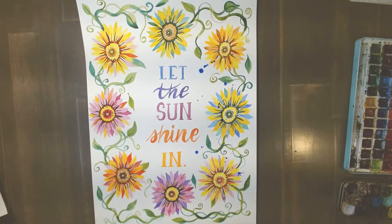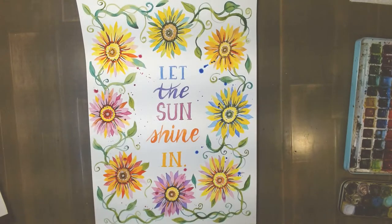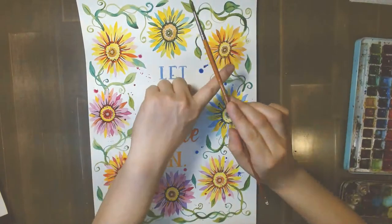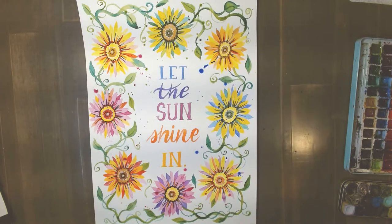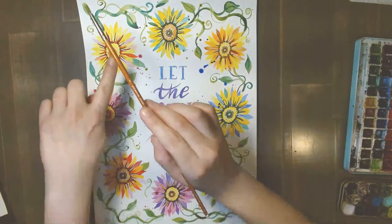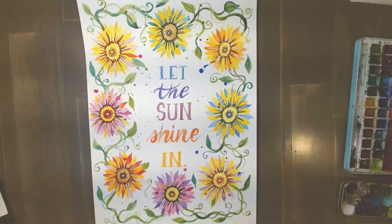Get some really watery pink in my brush. Again, I could do some taps. Or I could do some flicks. Aggressive. Kind of focusing it where the flower color is. Let me do some green. I'm just using colors that I have in my composition already. Just makes sense. Yellow. Oh, gotta have yellow. It's getting everywhere. That's all right. Yeah, it's not for everyone. You don't have to do these. I just really love it.